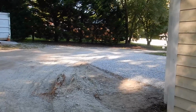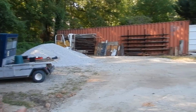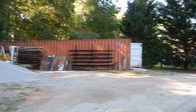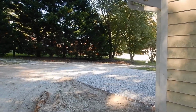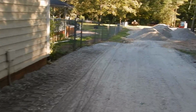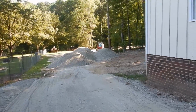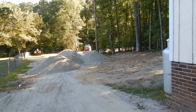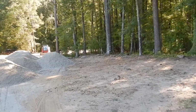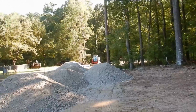But I'm going to redo the driveway, spread gravel over that end, what's left of that pile, and then unload that ABC up here just so he can still use his forklift and not get it stuck, because it'll get stuck in that gravel. So I'm going to come up here and finish cleaning this up, get this graded out, and go down here. I spread a couple loads down here, but grade out the building pad and go from there. So I got plenty of rock.